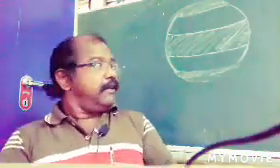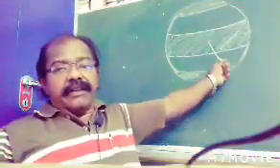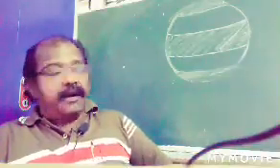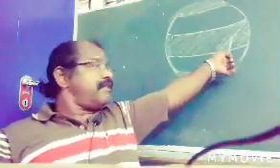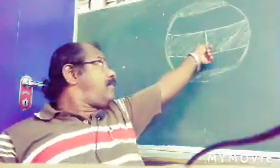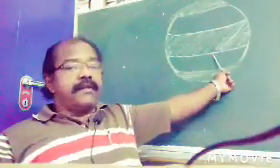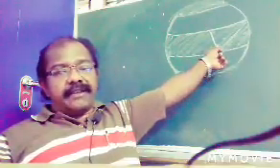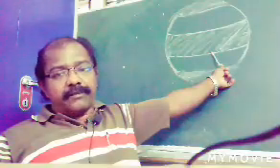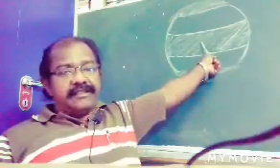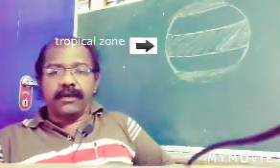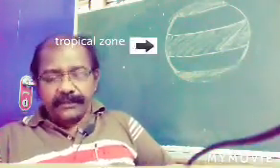And here, look in the diagram. I draw a diagram. In this diagram, this is the globe shape, and the middle part, the equator, passes there, and here the Tropic of Cancer, and this is the Tropic of Capricorn. So from the equator to the Tropic of Cancer, and from the equator to the Tropic of Capricorn, these areas are generally called a tropical zone. What is it called? A tropical zone.